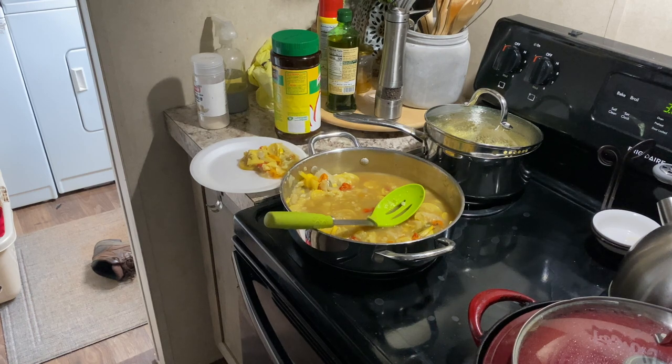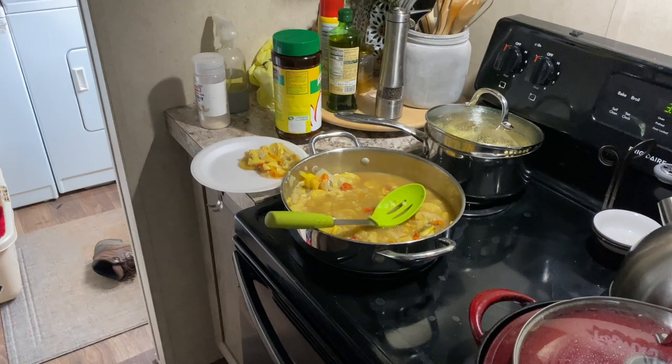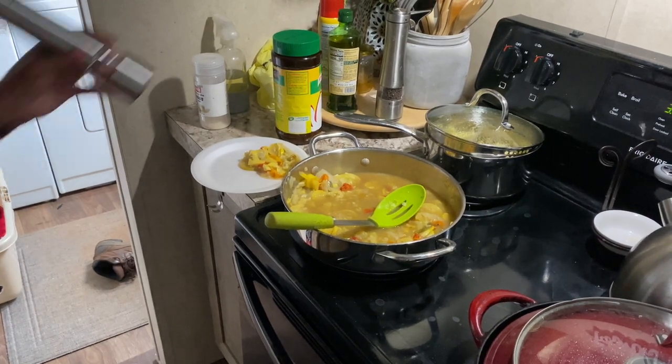What we had left over of that chicken that night, I actually made chicken salad, and we ate that for lunch the next day. So, so, so good.